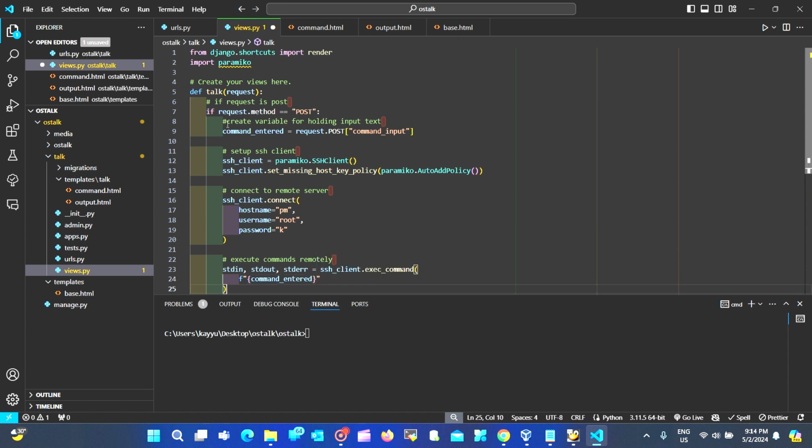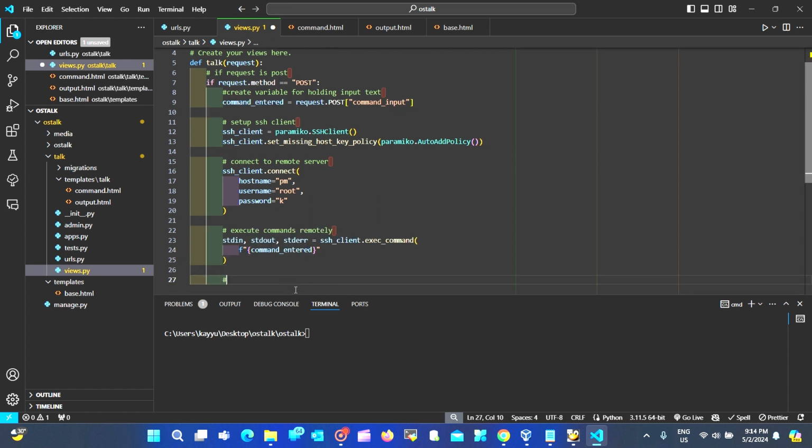As we know, when we type any command in the command.html form and submit it, this variable will hold the command, and this command variable we are mentioning here. So when the remote execution starts, it will take the command we typed, send it to the server, and it will give the output.